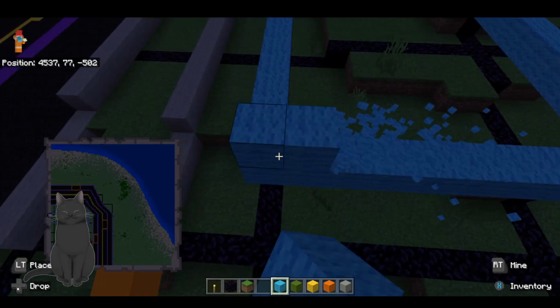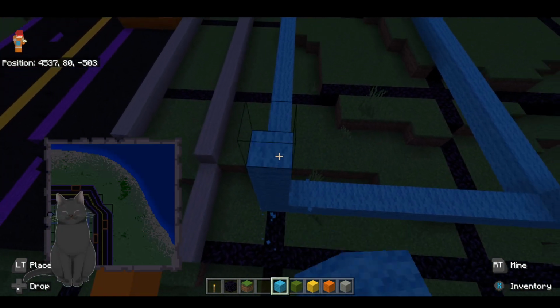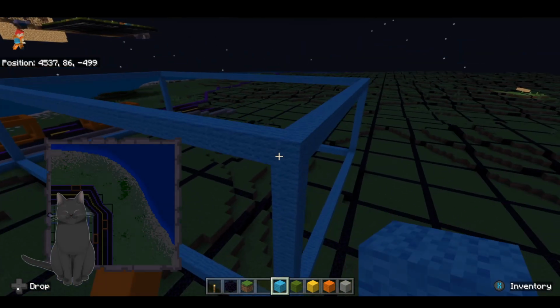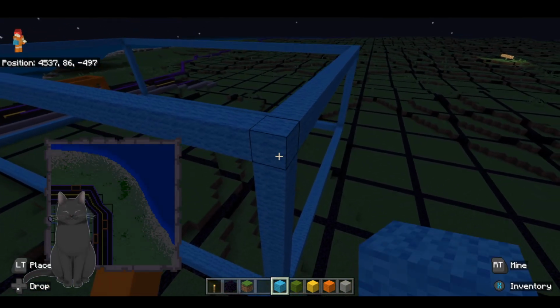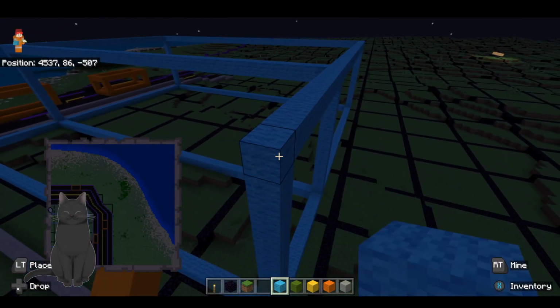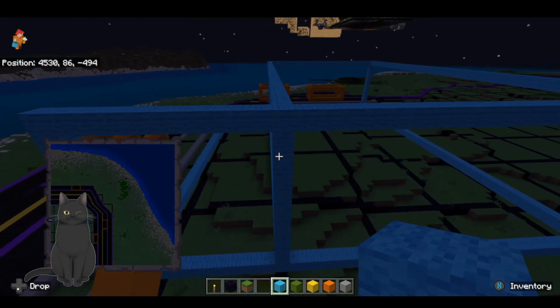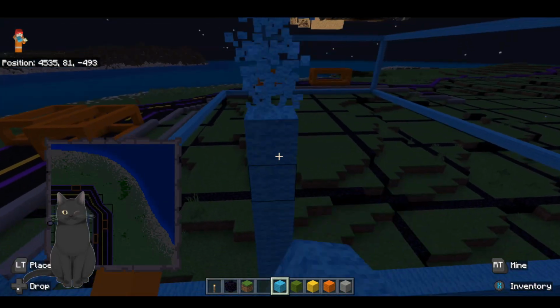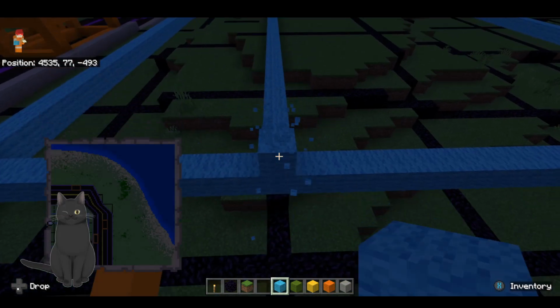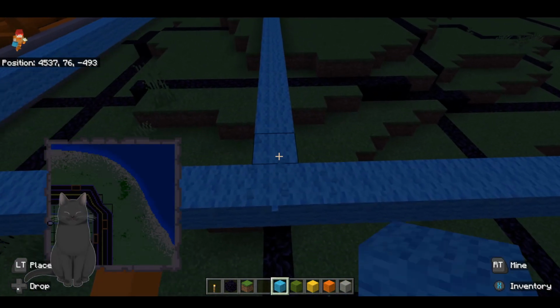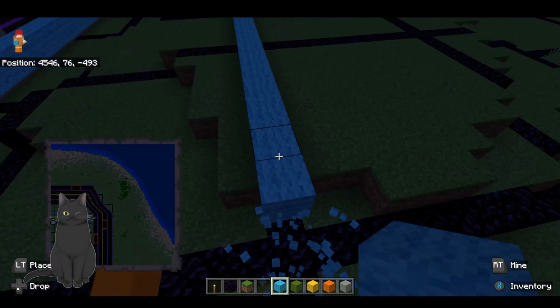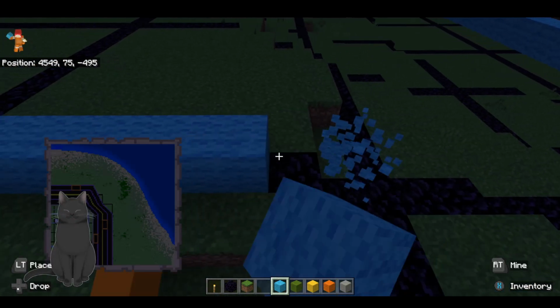I want to do up, not across. Come on. There. At least the height will still be correct. I don't know about the width and stuff, but I haven't counted yet.